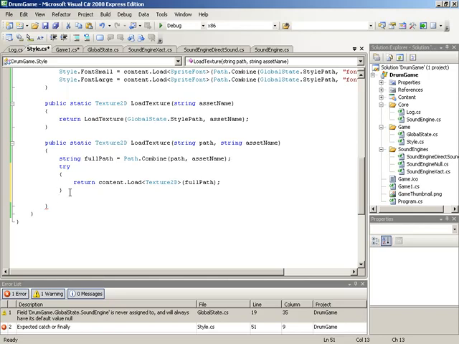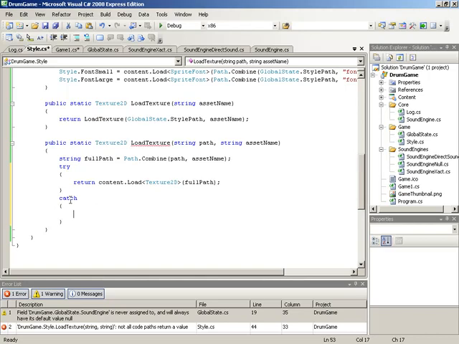Exactly. So here inside of load texture, we will try to load the texture passed in, but if we called load texture and passed in gibberish for the name, and that didn't resolve to an actual texture and caused the content manager to throw an exception, rather than have the game crash, we'll instead just log a message out to our log. So this is the other side of a try. If you try something that doesn't work, the next part is a catch. If any of the statements inside of the try block threw an exception, we will then land inside of the catch portion, and then we're able to handle the exception.